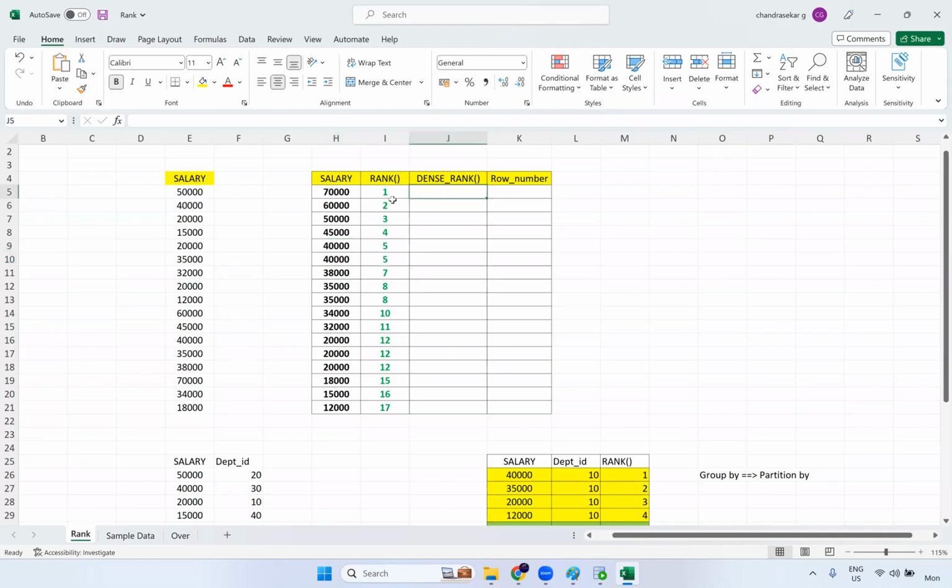Dense rank means, for example, up to here it will be similar: 1, 2, 3, 4, 5, and 5. It is similar, but the next rank assigned will be consecutive. So if there is a tie, you will be assigned consecutive ranks.